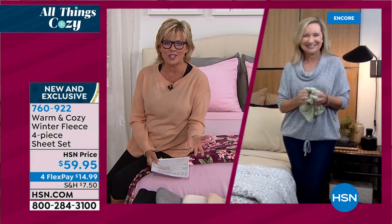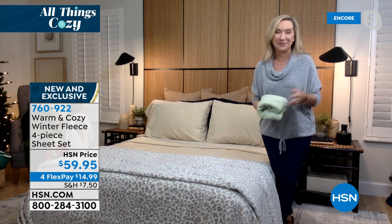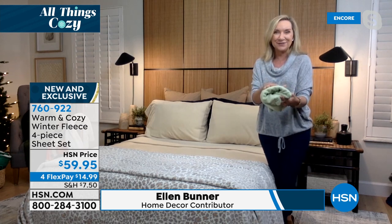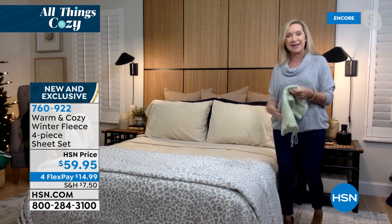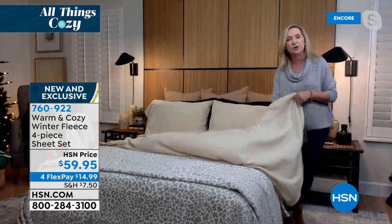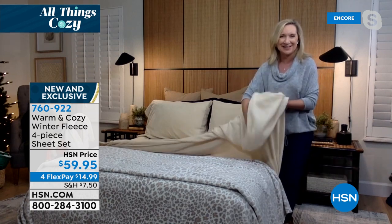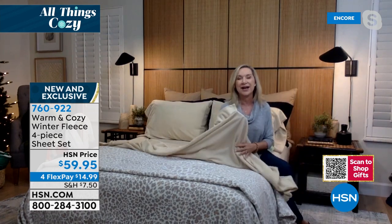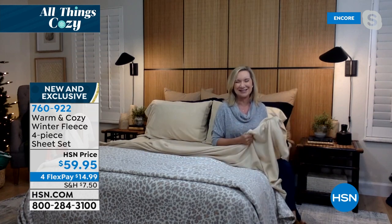These are even better than we've ever done before. Look at just one pillowcase - think of it as a little flat pancake, but you can see the loft and softness. These are sheets made for cold weather. They're going to insulate your body without making your bed too hot, because it's a super breathable fabric. It's very plush and brushed - overly brushed on both sides with a high-quality nap. When you climb in bed at night, you're not climbing into an icy cold bed. It's almost like your sheets have been pre-warmed for you.